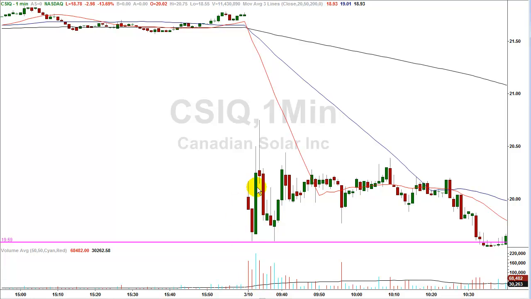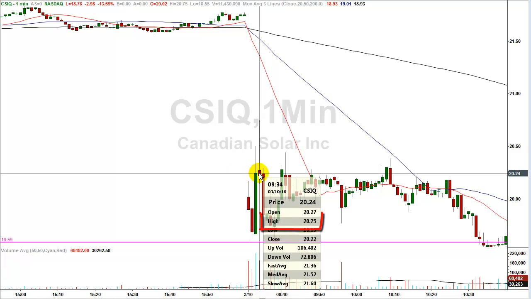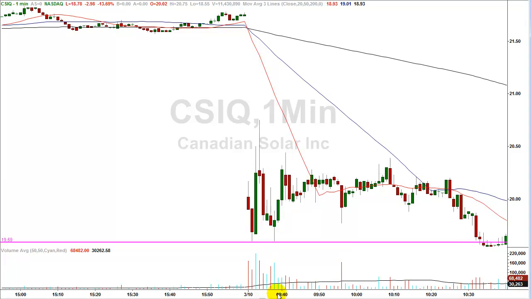And as you can see, only 2 minutes later, the stock was already at a high of $20.75. Now, yes, I missed the trade, but the point I want to make is you can see how precise and accurate these levels are. This is an amazing strategy with a morning gap strategy where I teach you specifically how to identify the precise levels where a stock has the highest probability to find support or resistance if it's going up. In this case, it was support because the stock was gapping down.